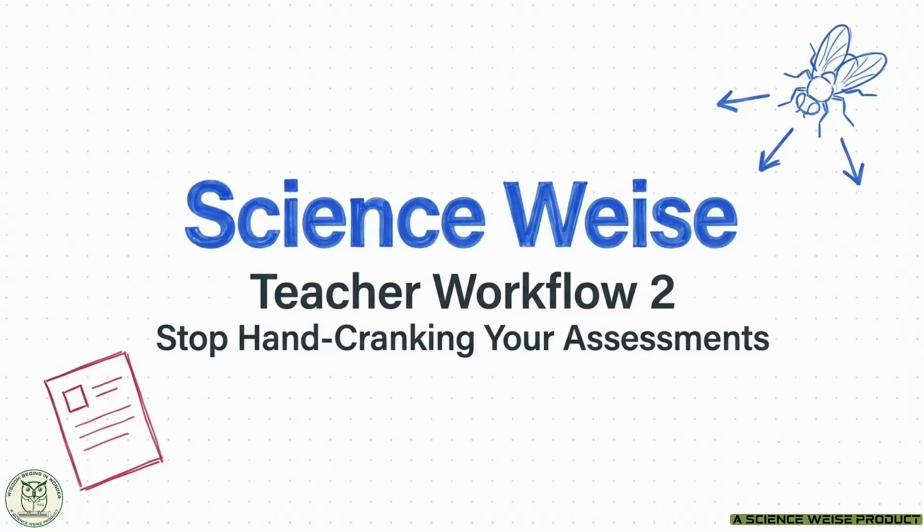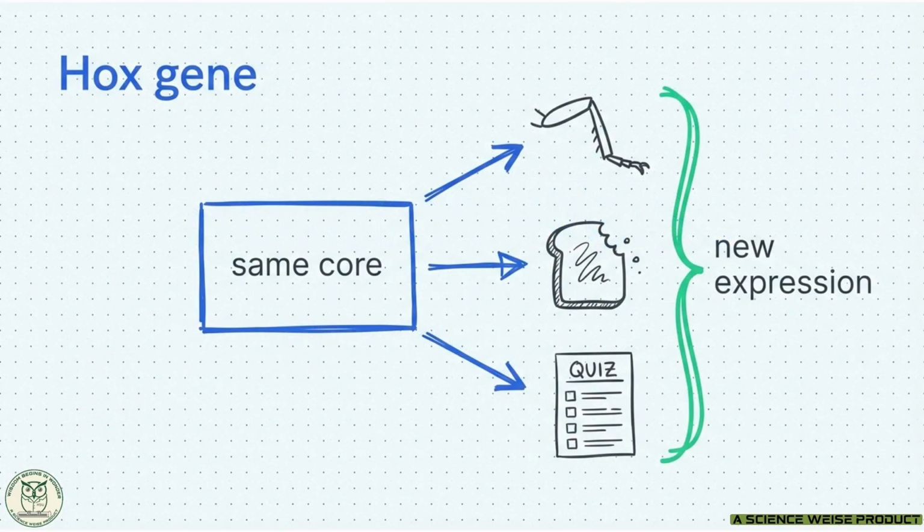In the deep history of life on Earth, nature hit on a genius shortcut called Hox genes. These are essentially the master switches of development. They're the reason a fruit fly knows to put a leg on its thorax and not its face. Instead of evolving brand new instructions for every single appendage, nature just copy-pastes the same core code and tweaks the expression. It's the ultimate evolutionary efficiency move.